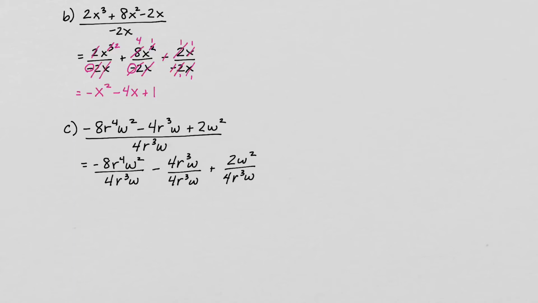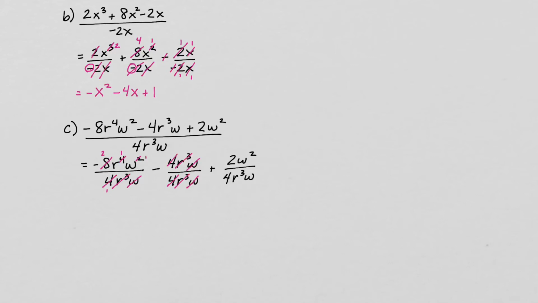And if I start canceling things, 4 goes into 4 one time, 4 goes into 8 2 times. 3 of the r's cancel out 3 from the top, so I'm just left with one of them. One of the w's cancels out one of these, so I'm just left with one of them. Here, the 4's cancel, the r cubes get rid of all of them, and the w's get rid of that. So remember, that's going to be one that when we go to write this here in a second, we're going to have minus 1.